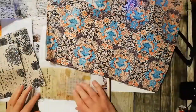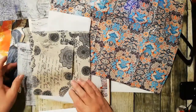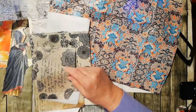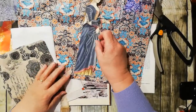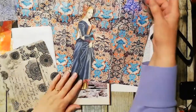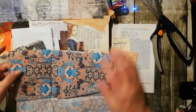The only trouble with this one is, where's my lady? Oh, that one I'm not going to use because it's not got anything of relevance on it. I don't know whether it goes with her or not, because obviously she's got pink on her. So I think it might be a bit too busy, that one. So I don't think we'll use that one.